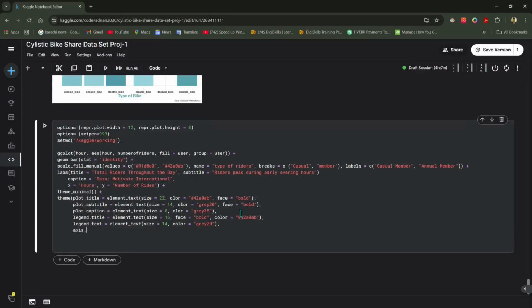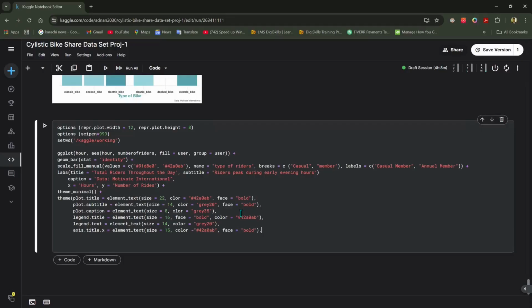Now axis dot title dot x equal to element_text size equals to 15, color equals to hashtag 4280AB, comma, secondly face will be bold, comma.